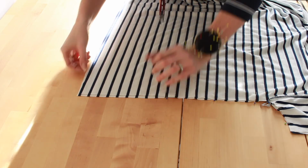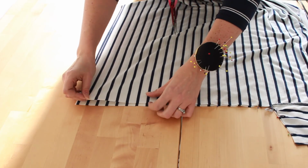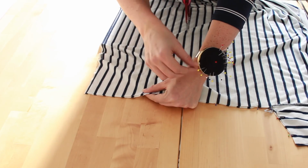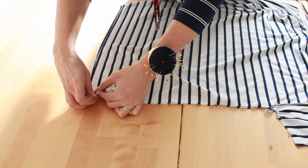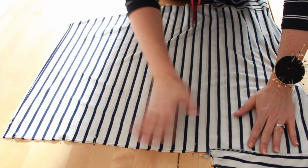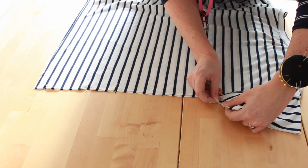So you can see that actually my one piece is slightly shorter than the other, but I'm focusing on these stripes because to me that's more important. We can straighten up the hem once we're at that stage. That doesn't matter too much. Just of course make sure the t-shirt is lying smoothly, which I think it is. I'm just going to pull that a bit more. Okay, so do the other side.